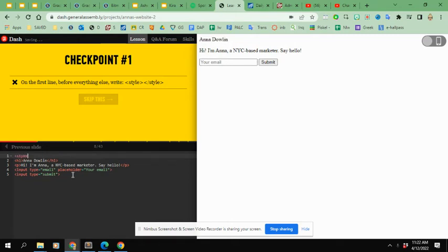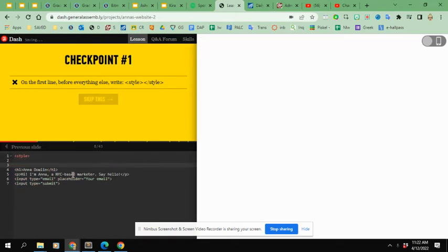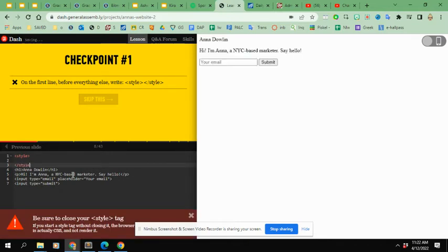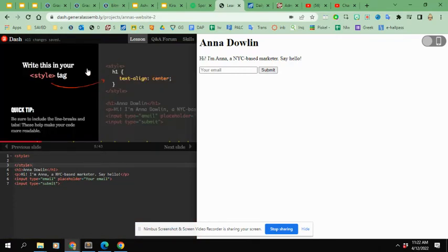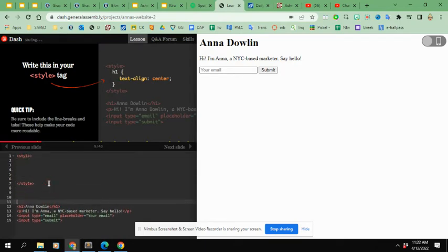So I'm going to type style open and hit enter and style close. Okay, I did it. Next, I'm going to learn how CSS looks between my style tags. So the location of this code that we'll be writing, any of the code that talks about my style will be between these style tags, and anything that I want to appear on my website is down here in the HTML tags. So this is my CSS, this is my HTML.